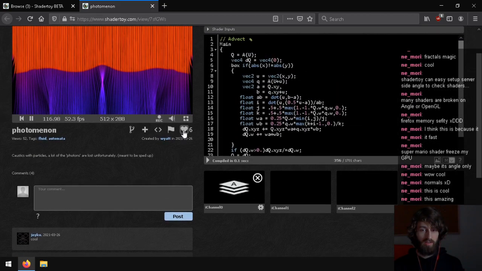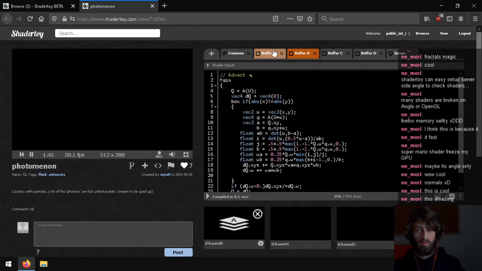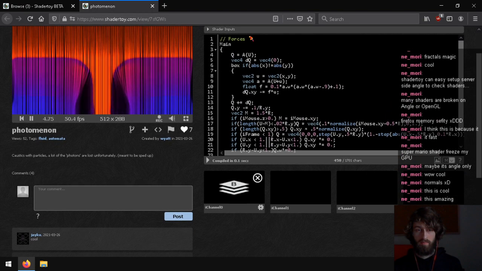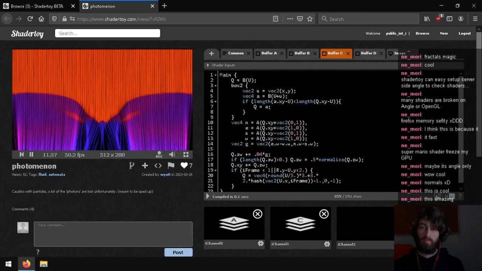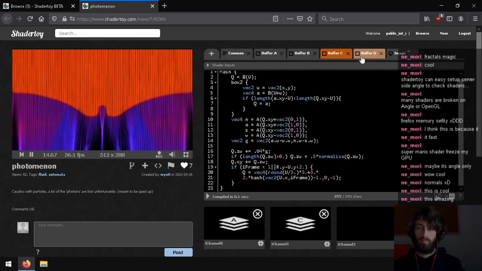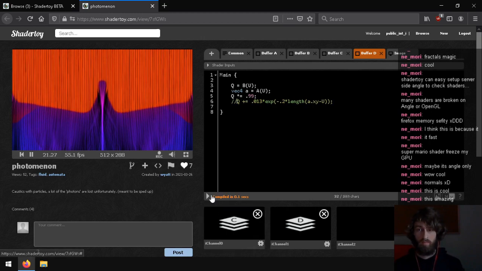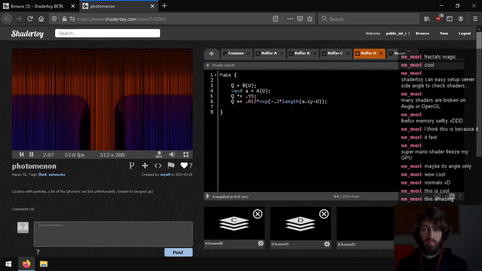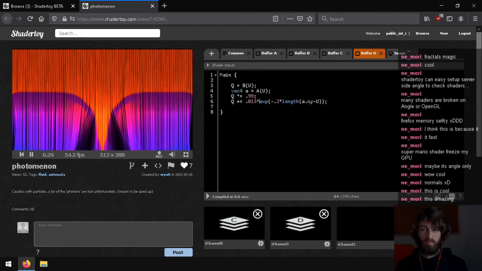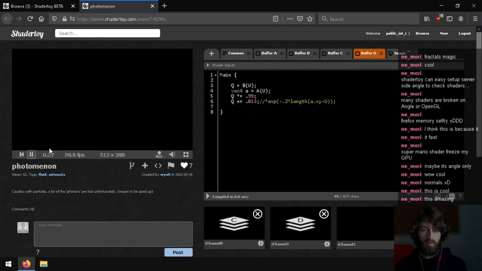I keep clicking heart and it's, there we go. Beautiful, strangely black for 2.5 seconds, then it goes. So I think that's the emitter right there. It decays over a length and adds over each frame.